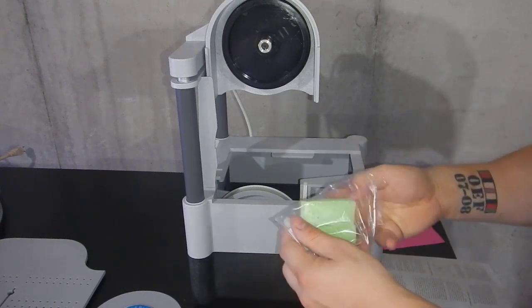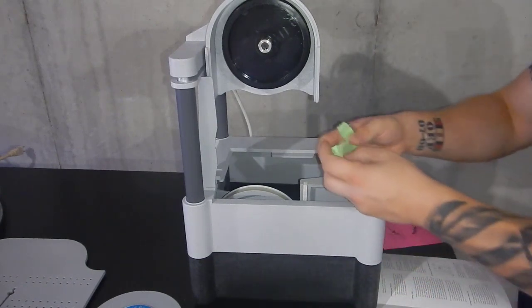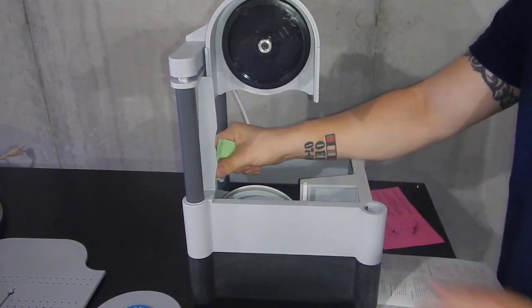The next thing you're going to do is take the two green sponges. There are designated spots that are pretty easy to figure out. One goes on the back wall, which cleans the blade right before it goes over the top wheel. The second one goes down underneath the white wheel into the water, which helps clean the blade as it slides through.